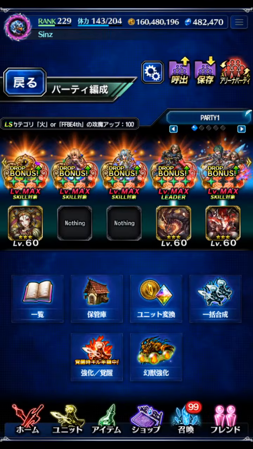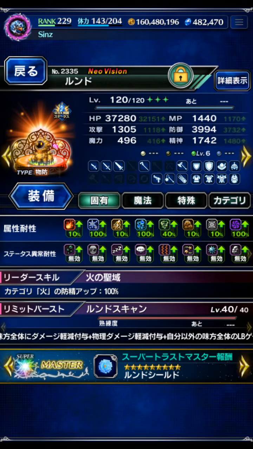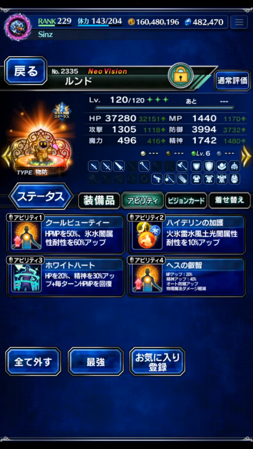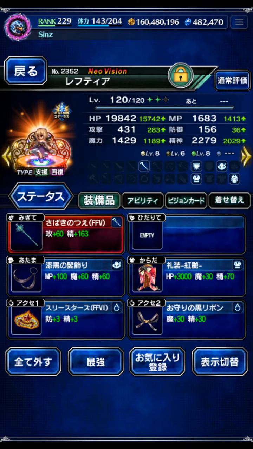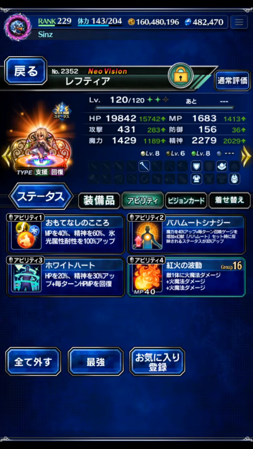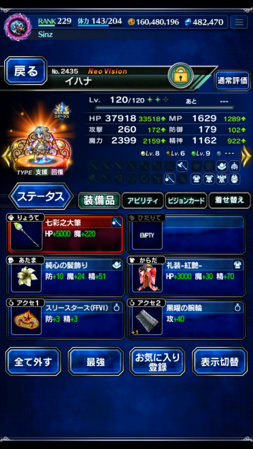Anyway, here's the party that we used. Runda was on Lakshmi for healing, although we never actually summoned her. Full evasion, passive provoke, full status immunity, full ice resist, and there we go. Other than that, kind of whatever. Leftia is using her special helmet, some mana reduction, status immunity, 100 ice resist, Scarlet Wave, a little bit. We didn't actually use the Esperfill, so ignore that.